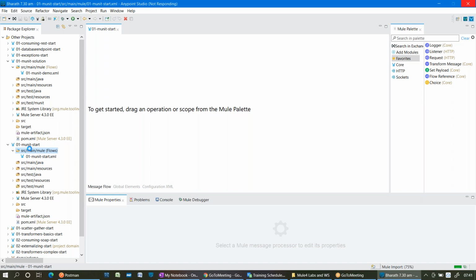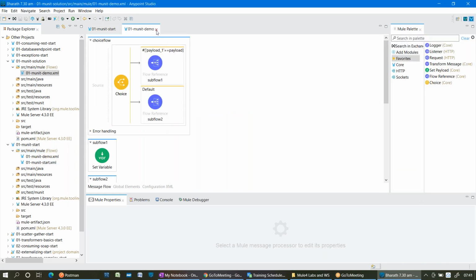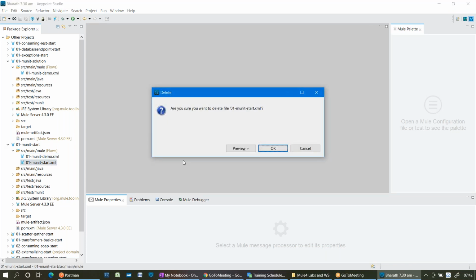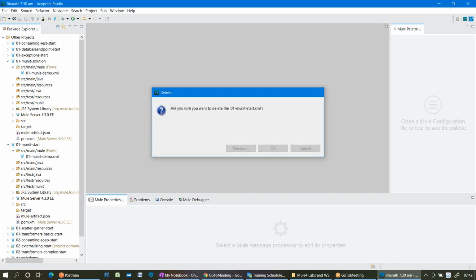Mine is 16 GB, you can see how much time MUnit is taking. Yeah, it is copied. Now let me close it to avoid confusion. I can delete this start.xml file, which is empty, from the start project.